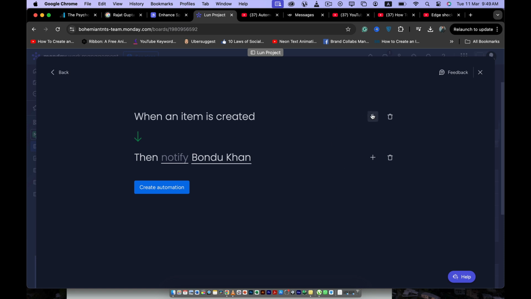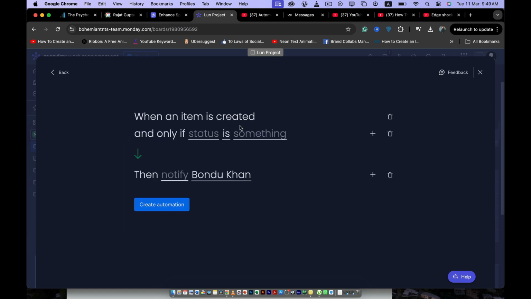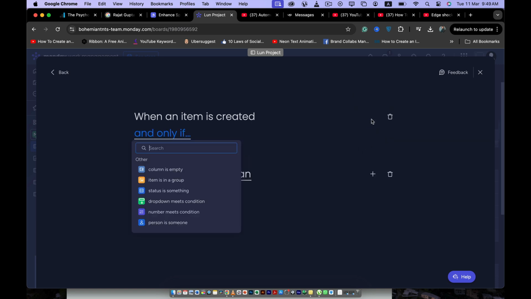We can also add conditions to this automation. Like if we add a condition, this status is... no, we need to add a status column for that, so we can't do that. Let's select another.